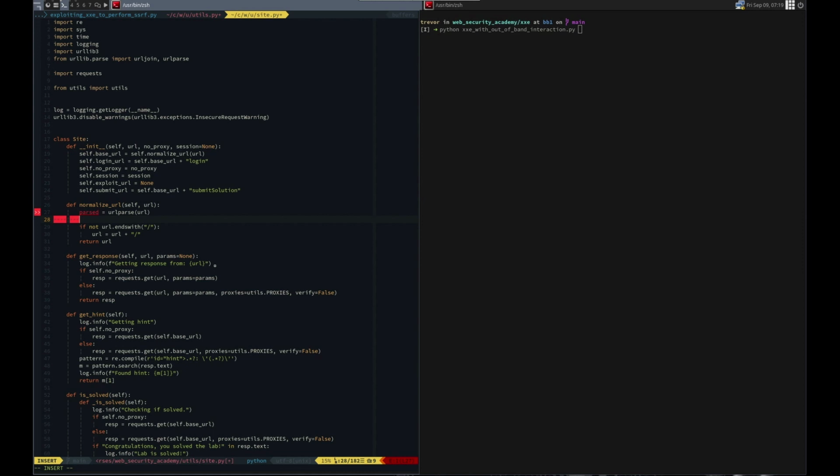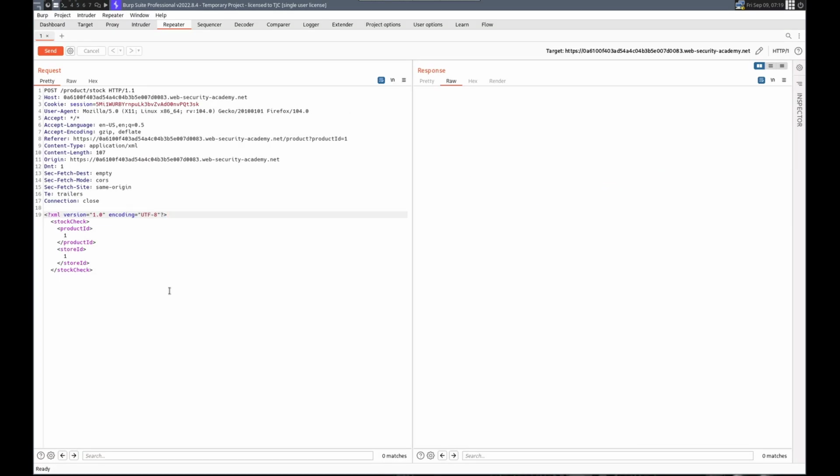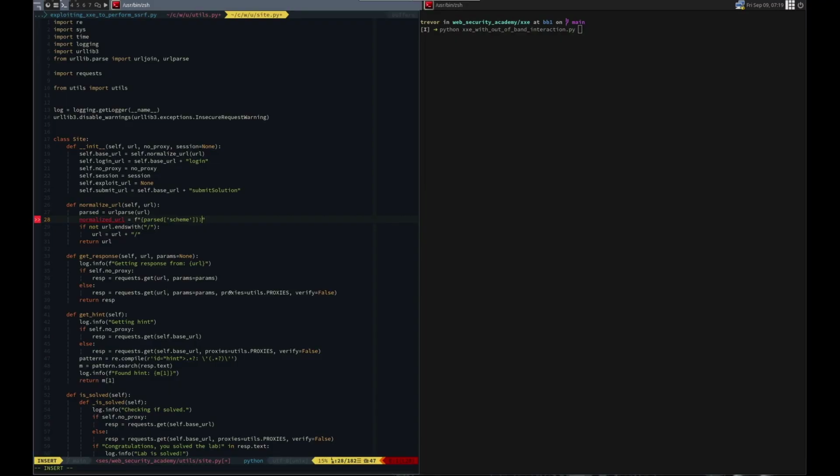So what do I need? Normalized URL equals, we'll do an f-string, parsed scheme, and I need the curly braces. And then the scheme doesn't have the colon and slashes, so I need to add those, and then parsed netloc.